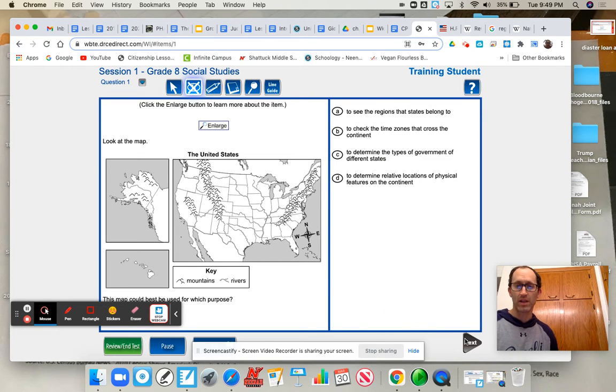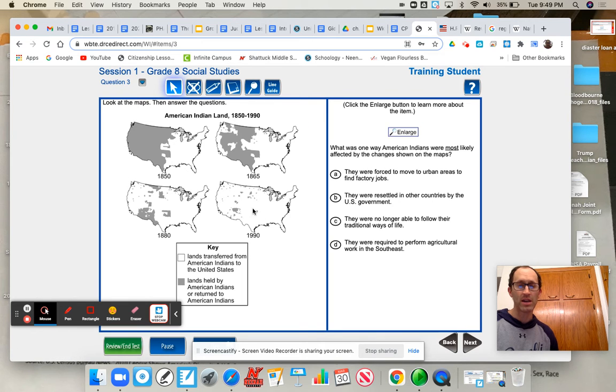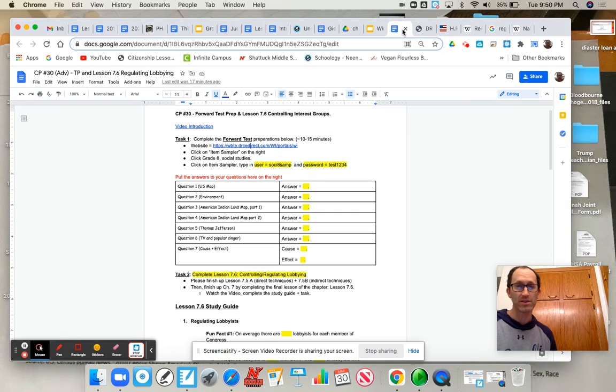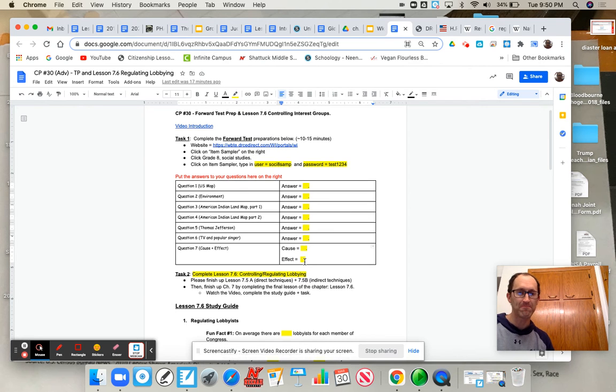Down here at the bottom, you want to click next when you're ready for the next question and just go through them all. You're going to keep track of your answers though, boys and girls, right here in this little answer space. Okay, we are going to go through these in our next class meeting so that you can understand maybe where you did something correct or where you did something wrong. Okay, so there's 7 questions. Just note that question number 7 here is cause and effect. So it's not going to be a letter answer. It's going to be a written out little mini sentence, we'll call it.